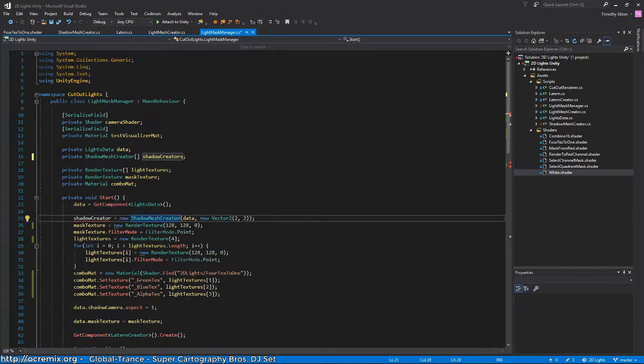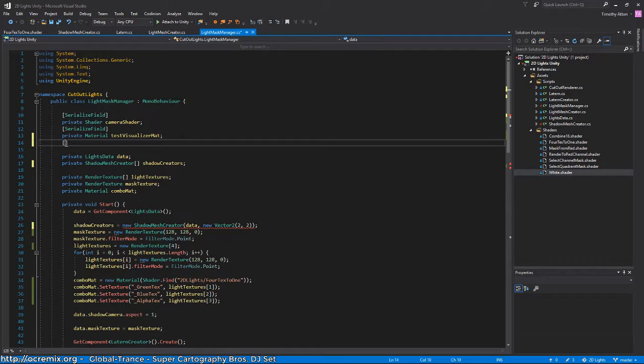Okay, so let's do shadow creators equals... we have 4 textures, but for the shadow creators you actually need 1 for each quadrant on the texture, so we'll have 4 for now.